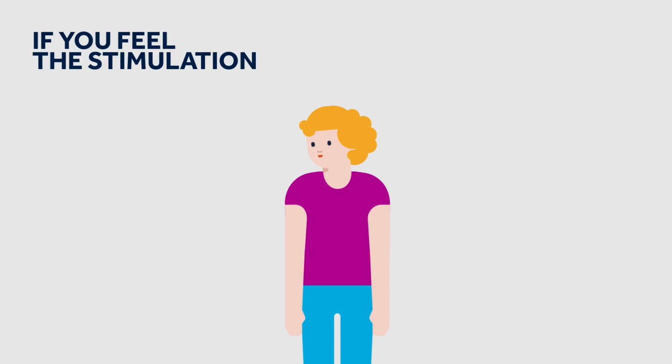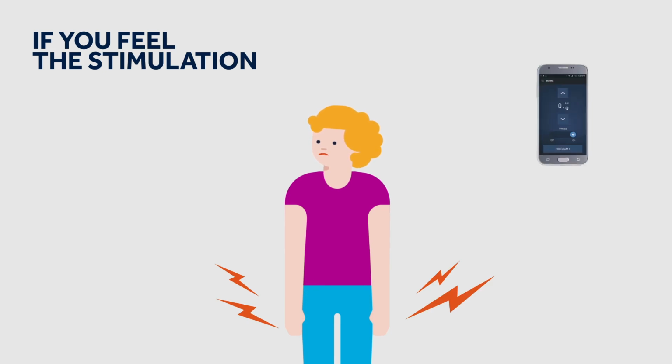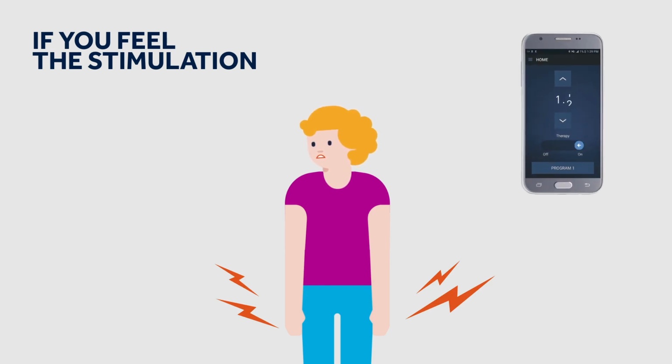However, there are also people who feel a little bit of stimulation on a day-to-day basis. But again, if the therapy is working for you, this is very normal. Turning the stimulation up continuously will not make it work better for you. It will likely become uncomfortable.